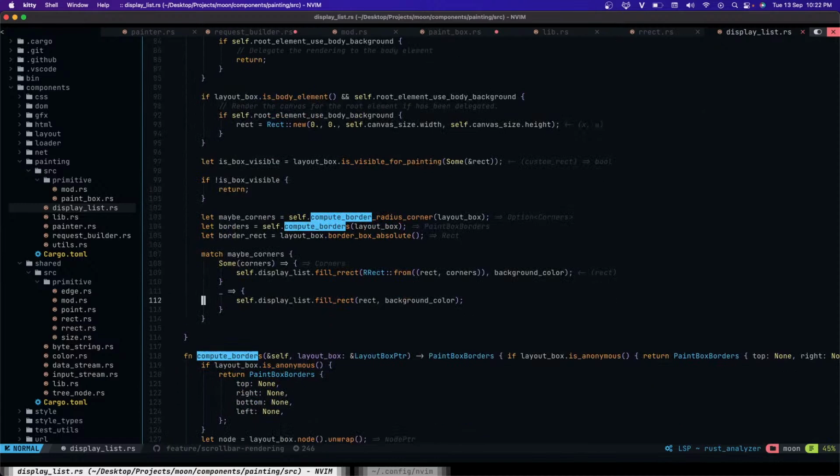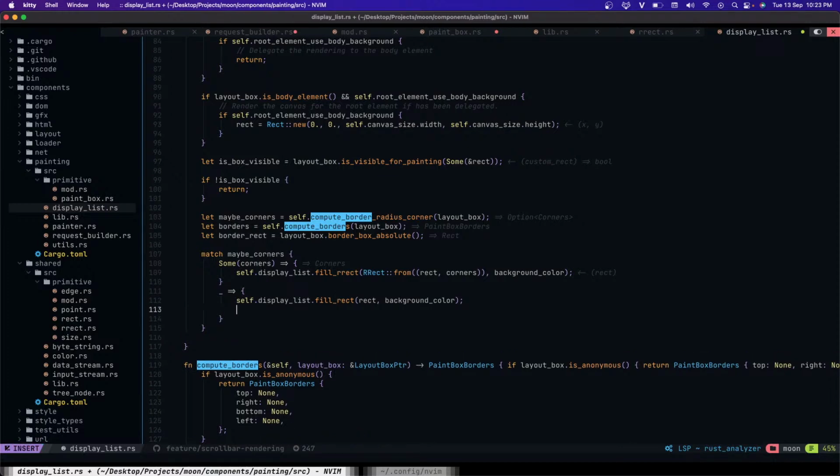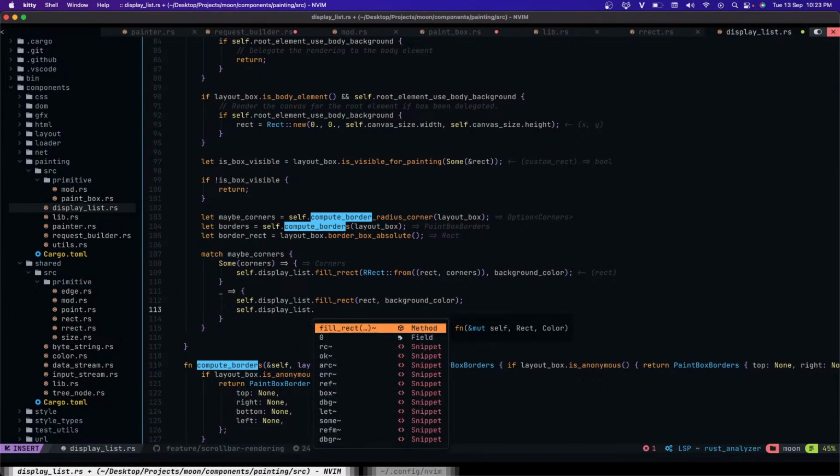Okay, so maybe corners. If we don't support rendering borders for round rectangle yet, because that is difficult, and I do not know how. But now we do support rendering regular rectangle borders.